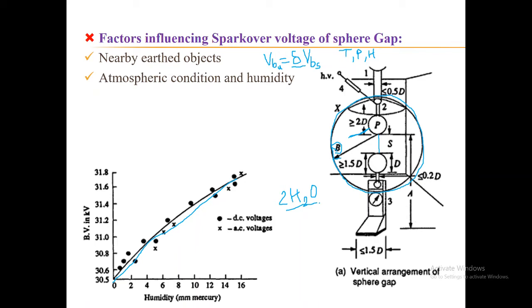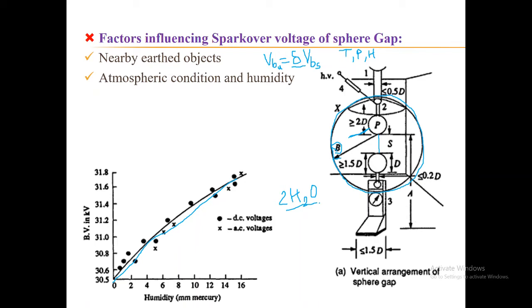The second reason is that you can justify the statement by considering the partial pressure of the water particles. In that case, one can justify the answer based on Paschen's theory. If we consider the partial pressure of the water, then of course it affects the motion of the electrons. So the alpha and gamma values both are going to be reduced.